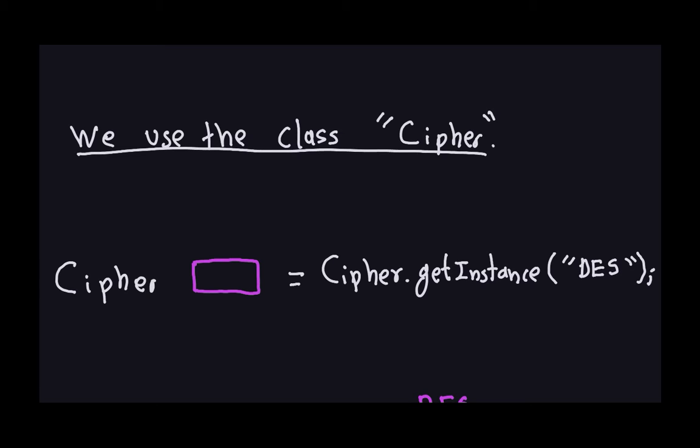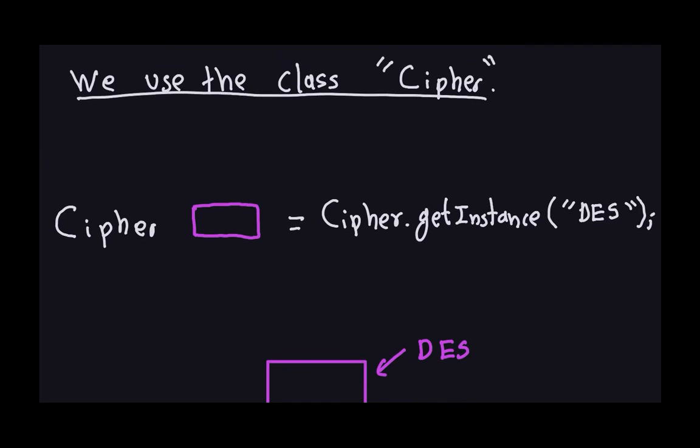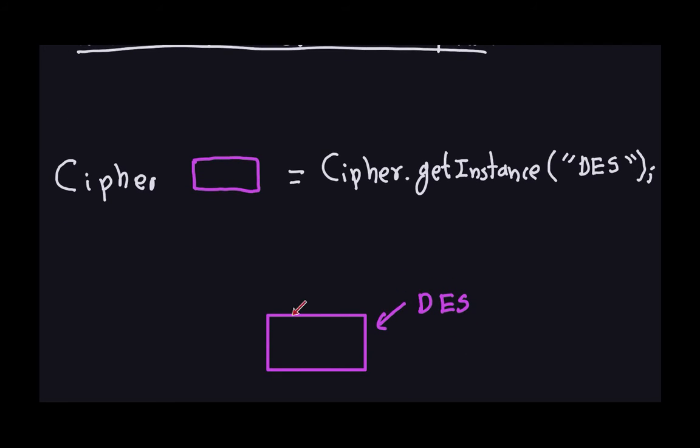And that's it. If I were to create a cipher that is AES, then I would just change this part in here to AES. Or if there's some other cipher, I would change this one also. So this is going to create an object of the class Cipher that is going to use specifically, in this case, the DES algorithm. So we have just done that. Again, the purple rectangle means that object there, which can have whatever name you want.